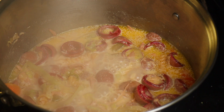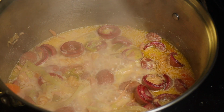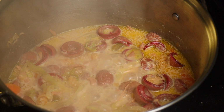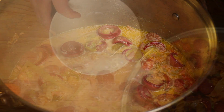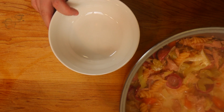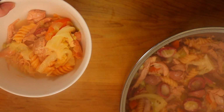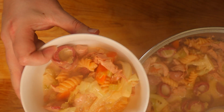Well, that pretty much wraps up everything, guys. This dish is a comfort food to me, even though I'm not of Filipino descent. Especially during the holiday season, it's a nice, warm, and humble dish that I love, and it always lifts my spirits back up.